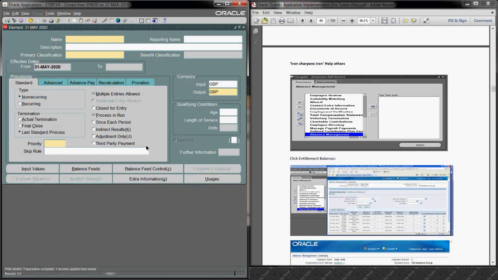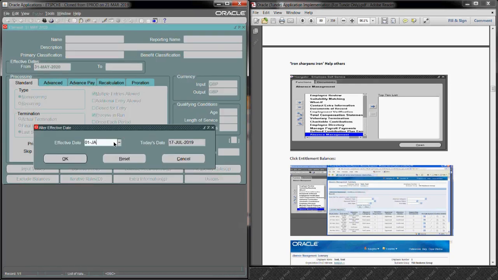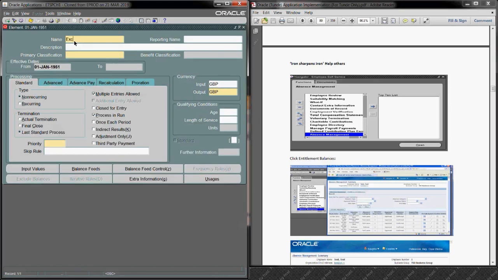Normally, this is meant to be 1951. Okay, so that's Excel maternity taken. So we can just copy that, and it's for information only. So non-recurring, stops at termination. So we'll remove that and we go to save.